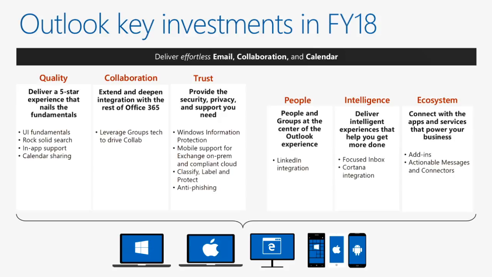Now, we're going to start to dive into quality. Before we do, 2 quick notes. So first, this whole presentation is meant to go very broad over all of these areas and not very deep. So each of these 6 pillars you see here could be their own 75-minute presentation. In fact, I think here at Ignite, we actually do have some presentations that are spending an entire 75 minutes on just one of these areas. So you will see us quickly going through a lot of things and not going to depth on any one of those specific areas.